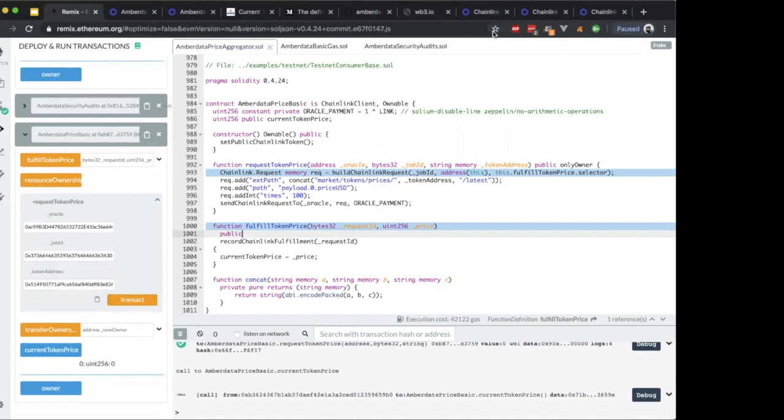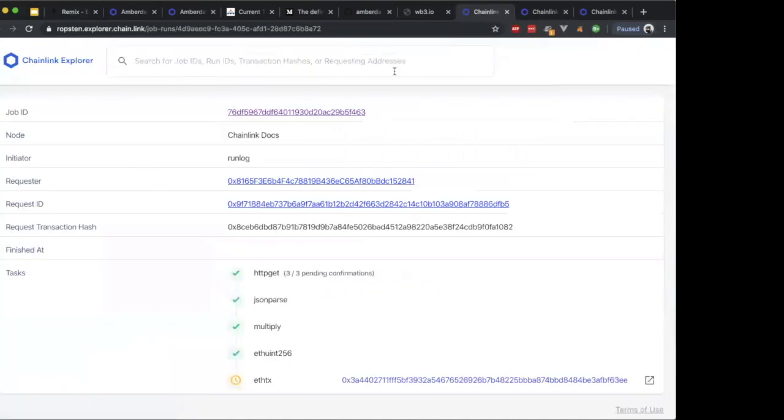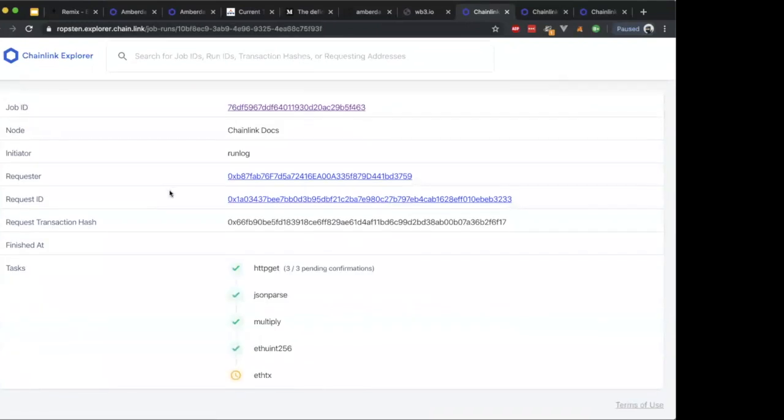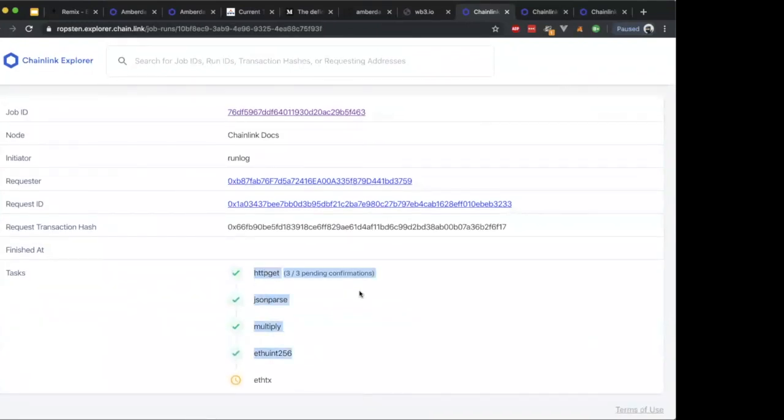So now that we've submitted that transaction, now it's a good time to show you, here's an explorer that shows all of the job IDs for requests and some of their payloads and how they're getting fulfilled. So you'll notice just now this run ID for the job ID that I turned into bytes32 is there. Looks like it already got the value, but now it's waiting and submitting another ETH transaction back to my contract. So that was pretty quick. We actually, in the time that I was talking, it was already most of the way done there.